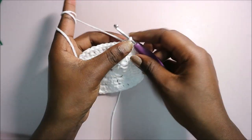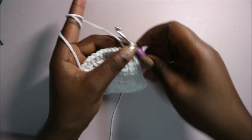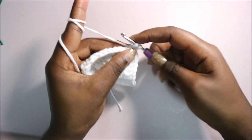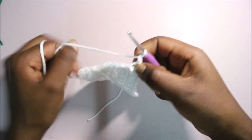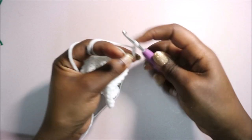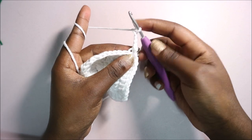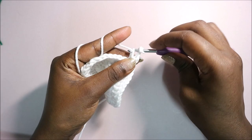So after that, in our fourth row, we are going to start with a slip in the same stitch that we joined in. So you're going to do a single crochet, okay, and then you're going to do a chain one, and then after that you're going to do a chain three again, one, two, three. And then after that, we are going to do a double crochet in the same stitch. So you're going to do a double crochet.